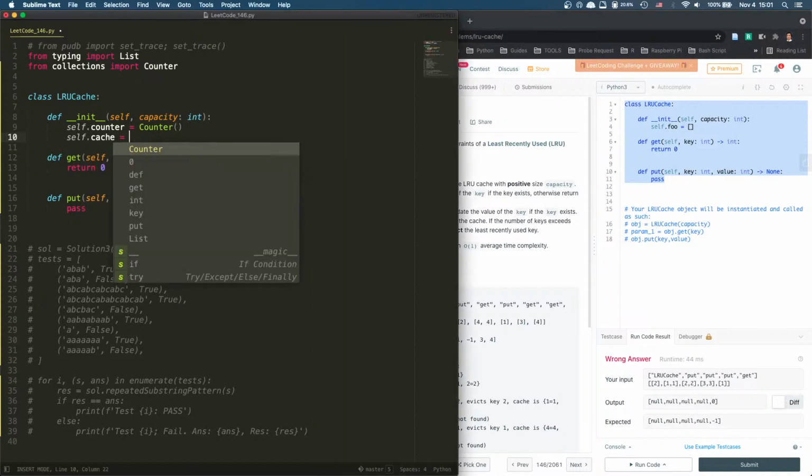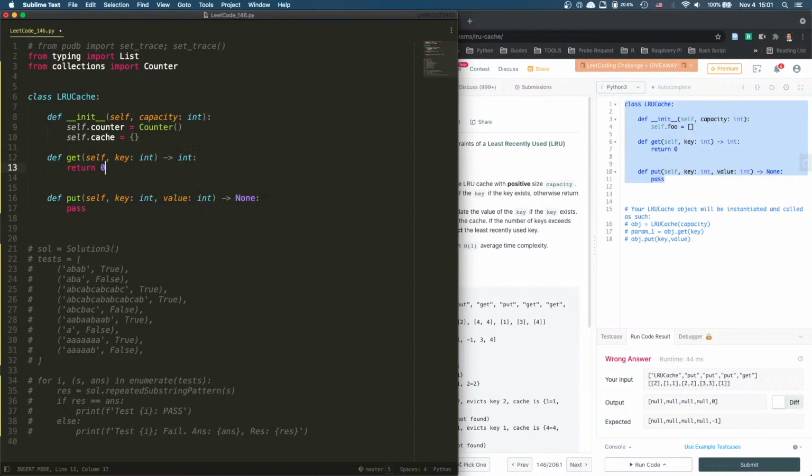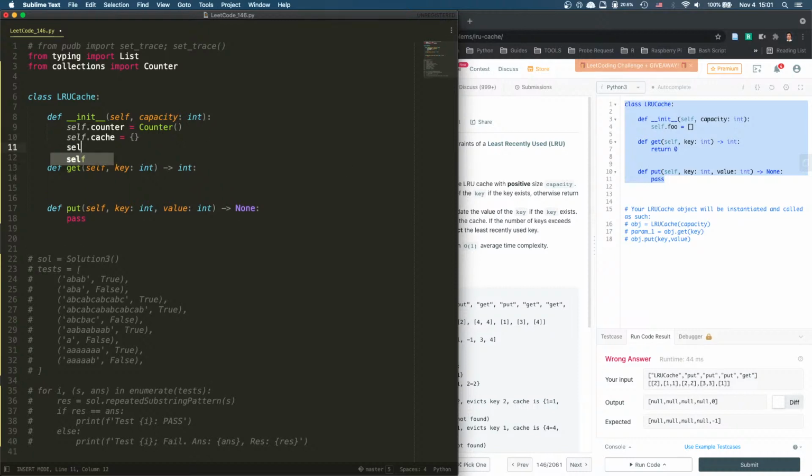Cache is just going to be a dictionary, nothing fancy. And we also need self.least_recently_used. It's going to be a deque.